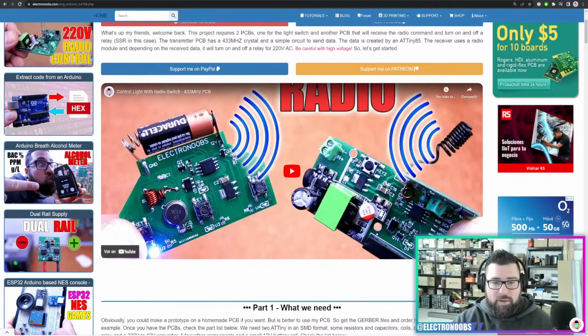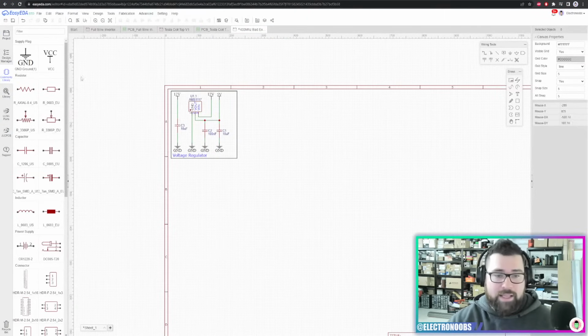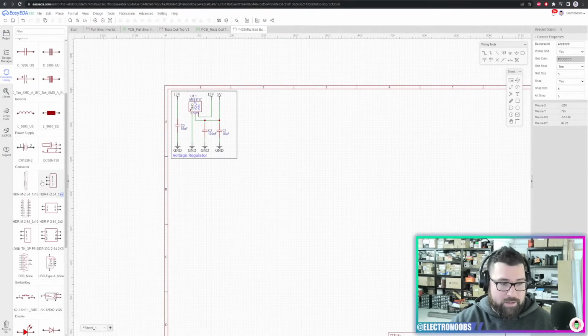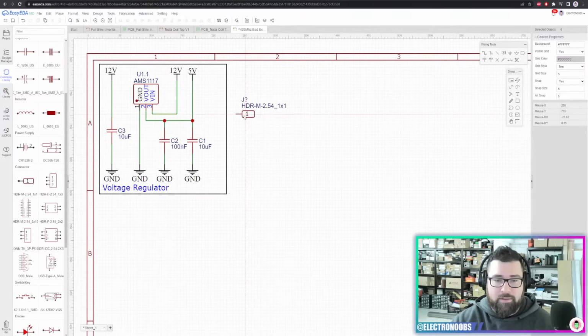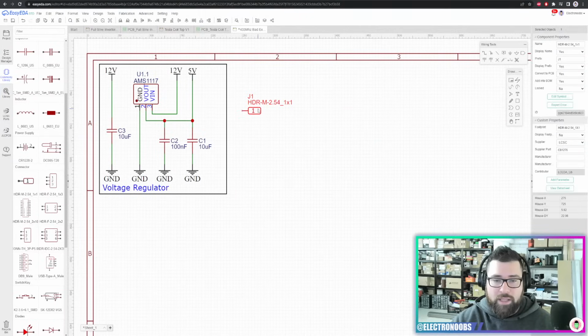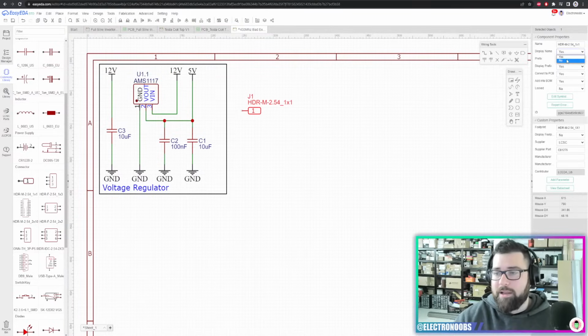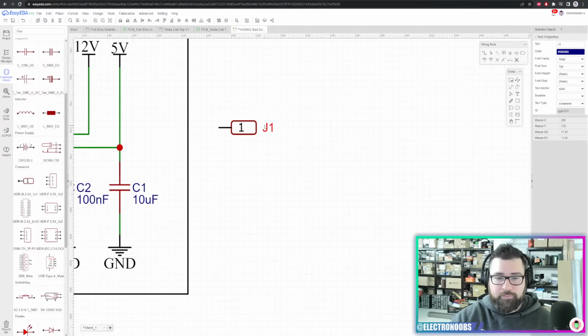Now, in the picture here, I told you that the battery input will be connected to 2 pads. I haven't placed that yet. So what I'll do, I go to the commonly used library, I go to pads, and I want the female pad, which will be this one here, but of only 1 pad. I select that, place it here. I don't like the name, so if you don't want to show this name, I will go here and say display name, and we change it to no.